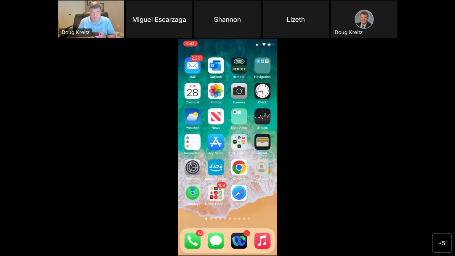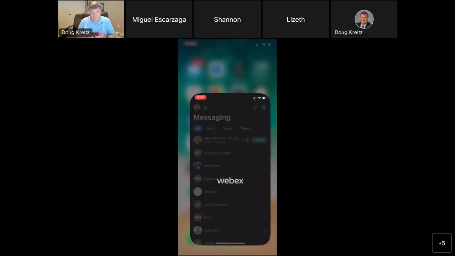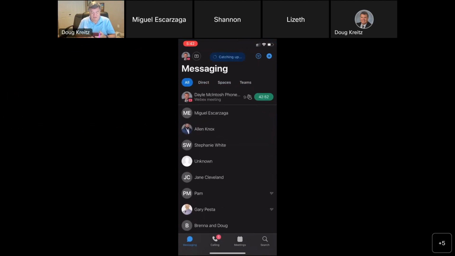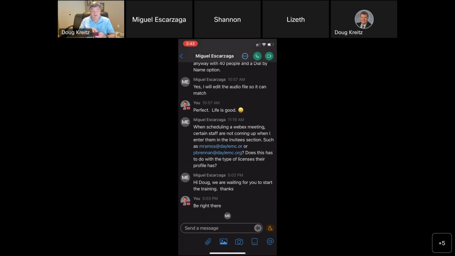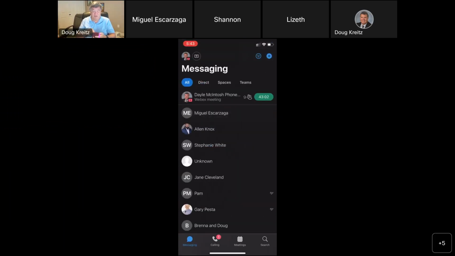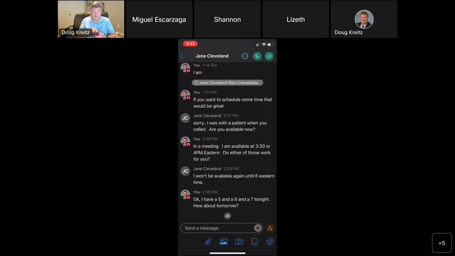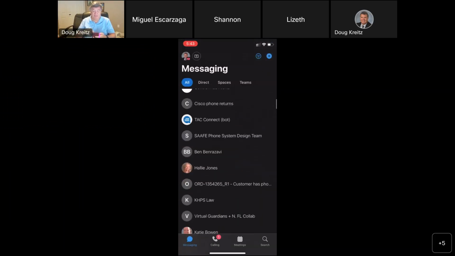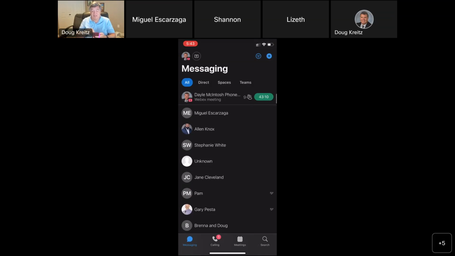At the bottom of my cell phone, you'll see my WebEx app. Notice it's got a red dot on it. That's because I have a missed call. So first of all, the messaging part looks very much the same as the messaging part that we saw on the computer. So all the same people, all the same messages, etc. I can create a space with the plus sign up here at the top, just like I can do on the computer. You get the idea.